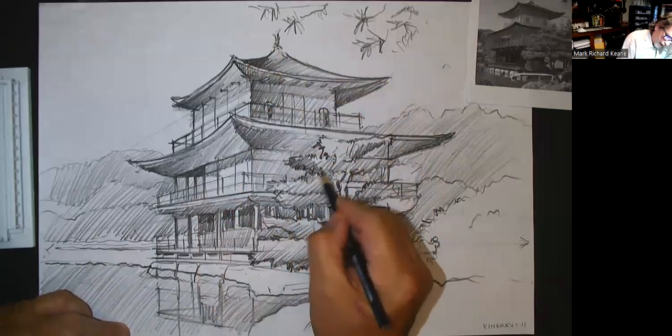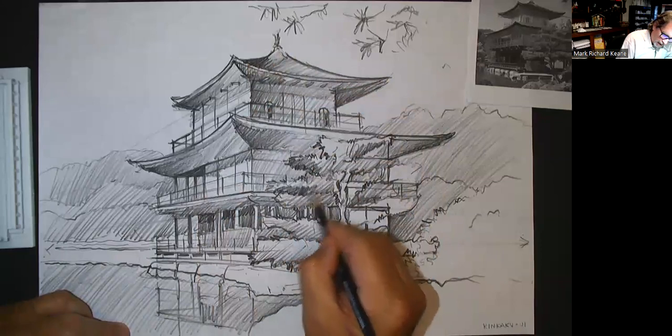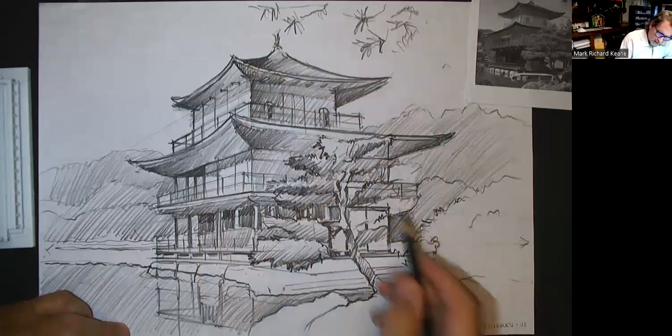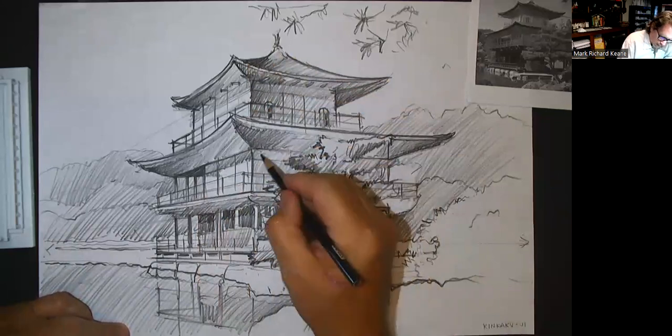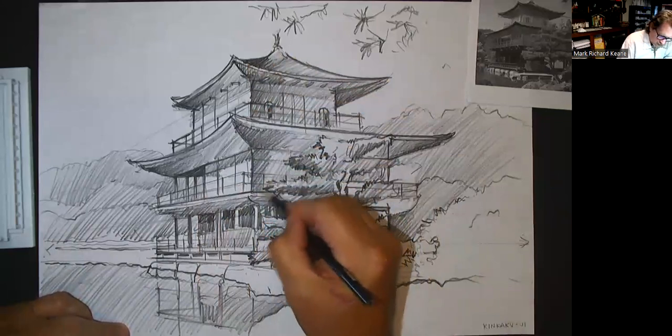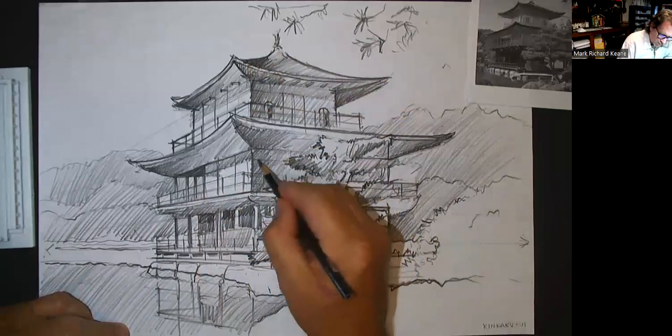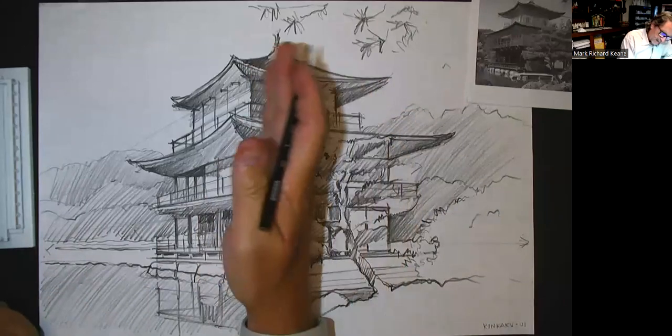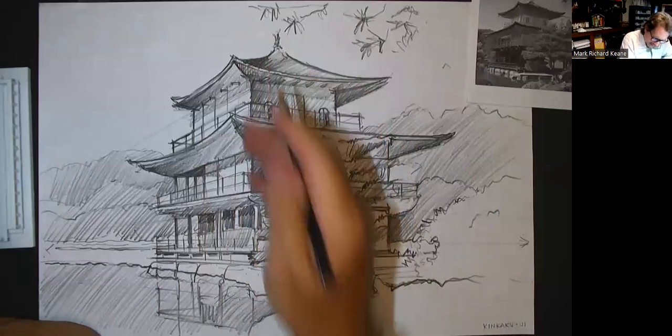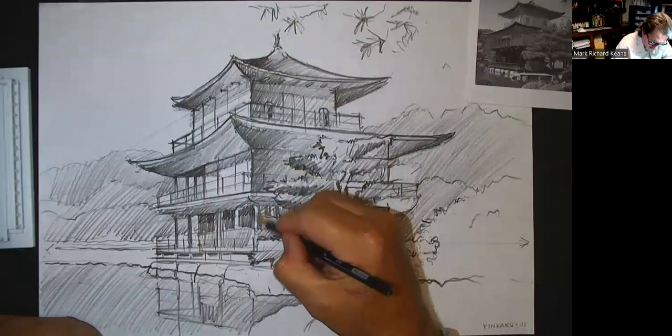Eventually, maybe the value of some of the vegetation towards this third. This part of the tree is less important than that part of the tree. This edge again, and you're simply trying to drive home with your values now as you move yourself from 0 to 100%. You push more 70s, 80s, and 90s on the last most important inch or two of the drawing.